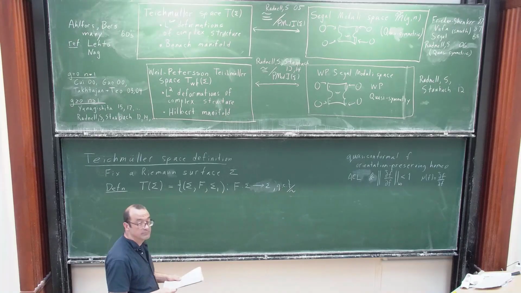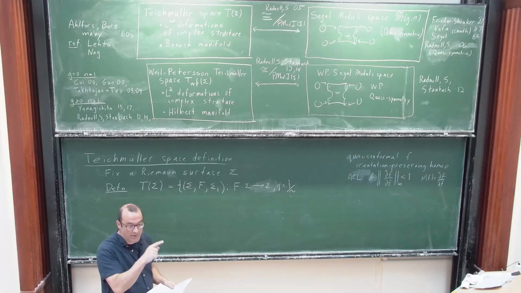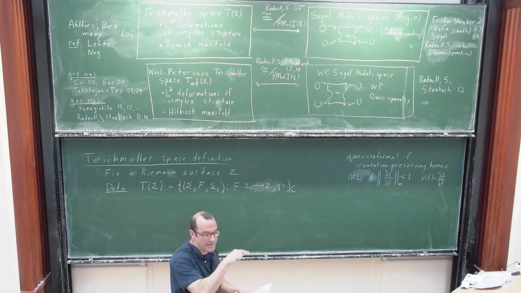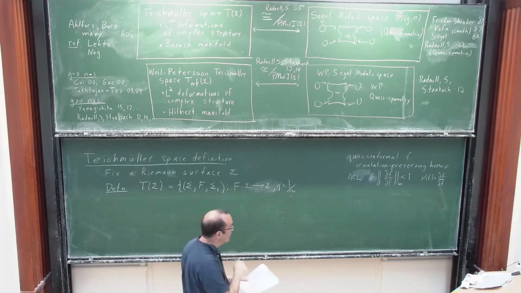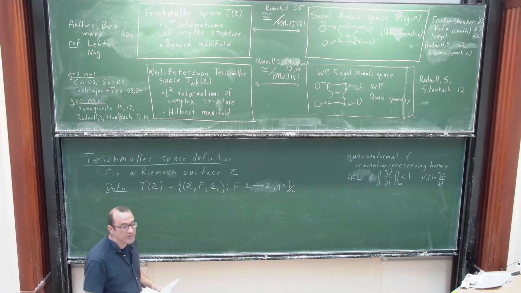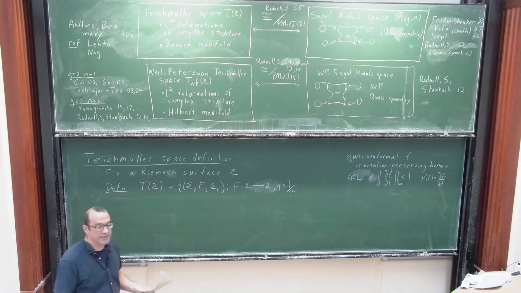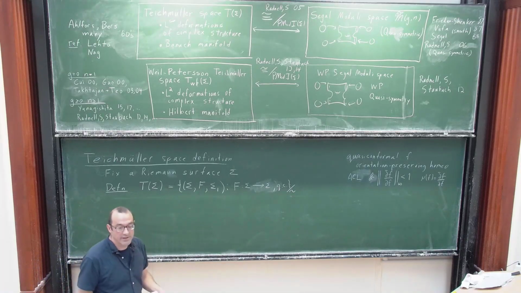This definition is basically the quotient. If you want to write it in coordinates, it transforms like h of z, dz bar over dz. And I wrote it with the Wirtinger operator so that it makes sense on a Riemann surface, but in the plane it's just df/dz bar over df/dz.